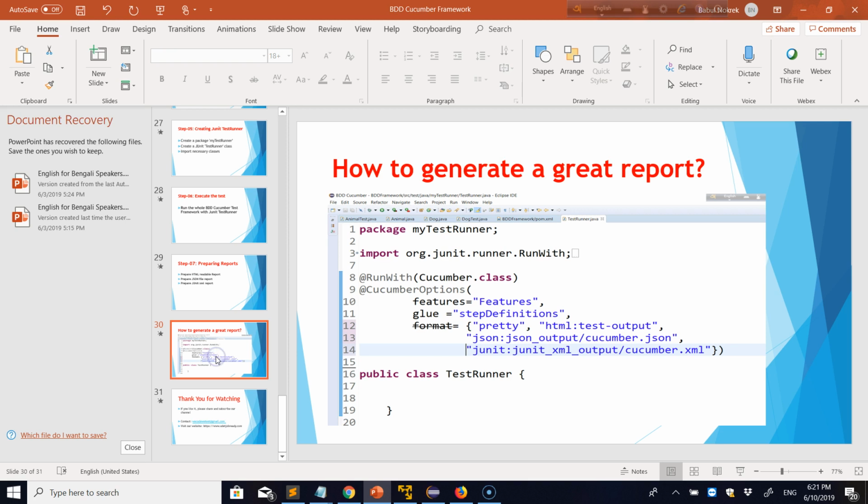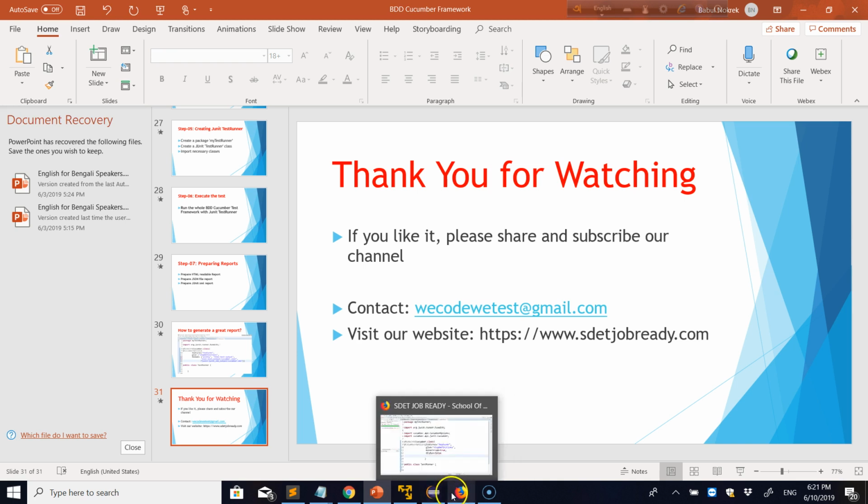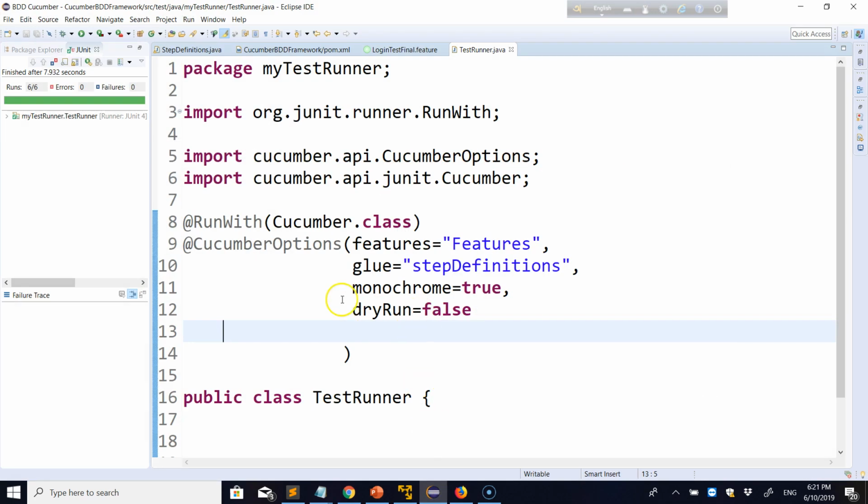Now what we can do, just go to our project, and just put a comma. We have come to know what features and glue and step definitions, monochrome and dryRun true or false are.